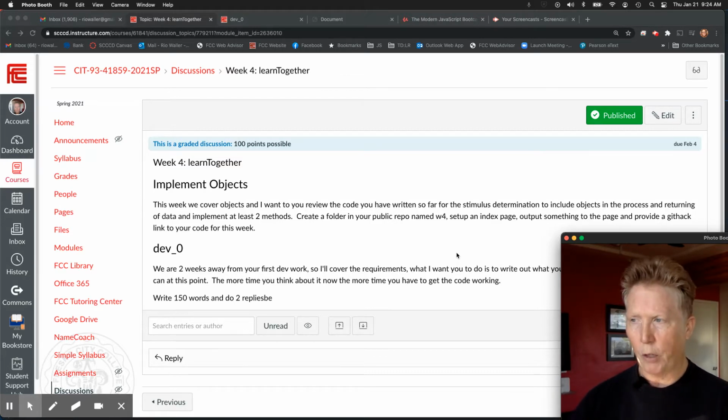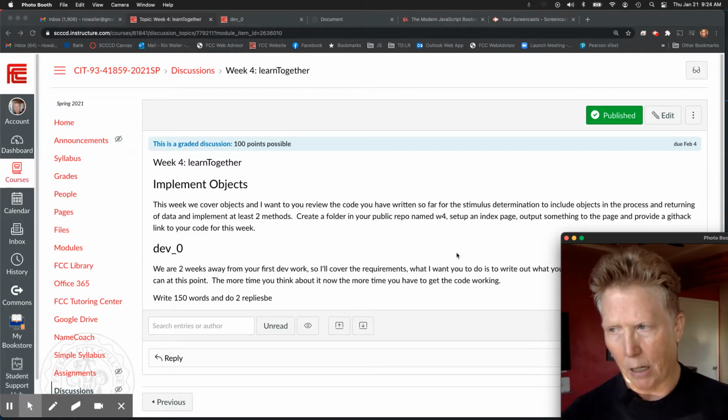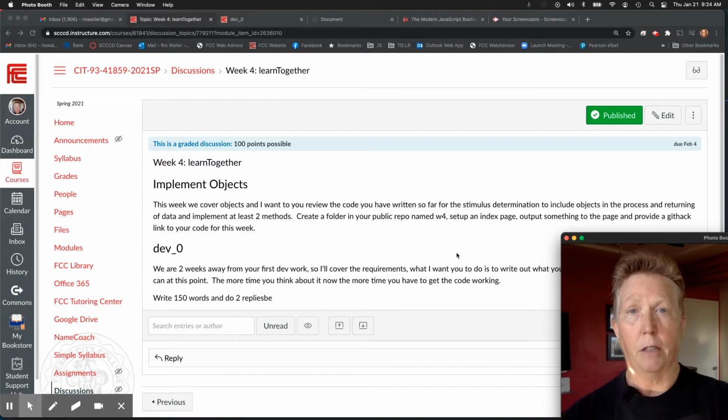In this case, we're creating the week 4 folder in our public folder. I do want you to set up an index file. I'm going to talk about Dev 0 in a minute. You're going to need to do this for your Dev 0, so get used to the idea. I've covered it for 3 weeks now, so you see the importance of doing it. I'm going to cover it again today in my short example. You can use my code for the display on the page. I talked last week about the components you have to put in your index file, linking your JS file into your index file. I'll just quickly go over that today.